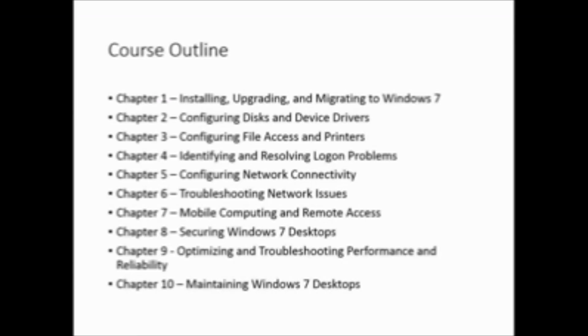Then we'll look at mobile computing and remote access, talk about some of the benefits that Windows 7 has for portable computers, and there are quite a few. And then we'll look at different types of remote access: VPNs, DirectAccess, and BranchCache. We'll spend a good deal of time looking at security, various aspects of the Windows 7 operating system. Again, understanding them completely so that we can troubleshoot and support them. Things like User Account Control, the Windows Firewall with Advanced Security, application control policies, etc. And so by covering those and looking at them, we'll be able to support them better.